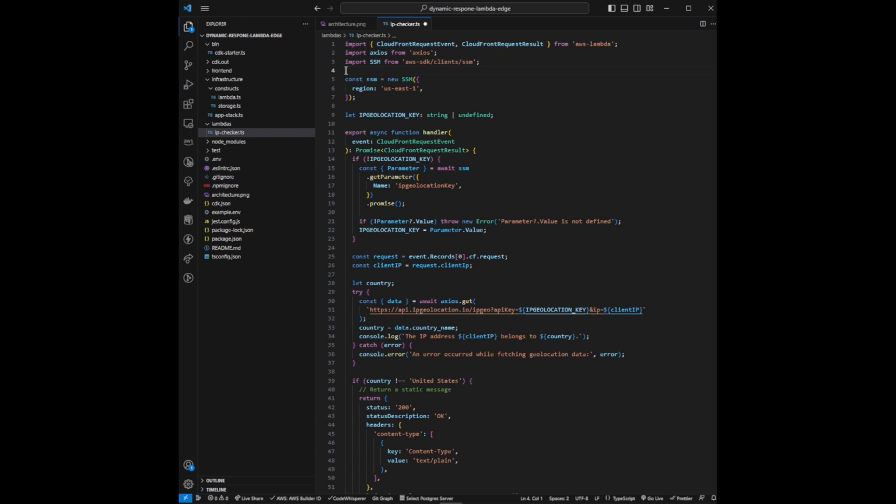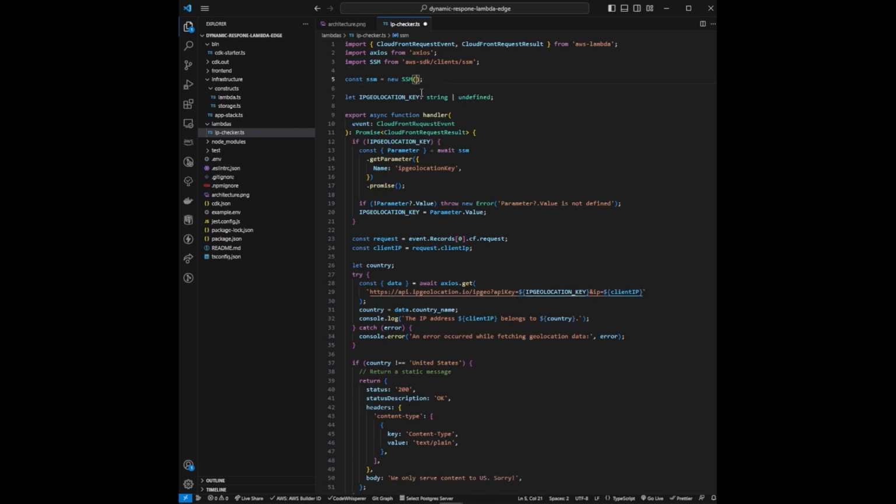Another important configuration that we need to make is, when using any SDK service, we need to explicitly define the region our app stack is deployed. In our case, it's US East 1. If you don't explicitly specify the region, Lambda will access the service in the same region it's called from, which ends up throwing an error.